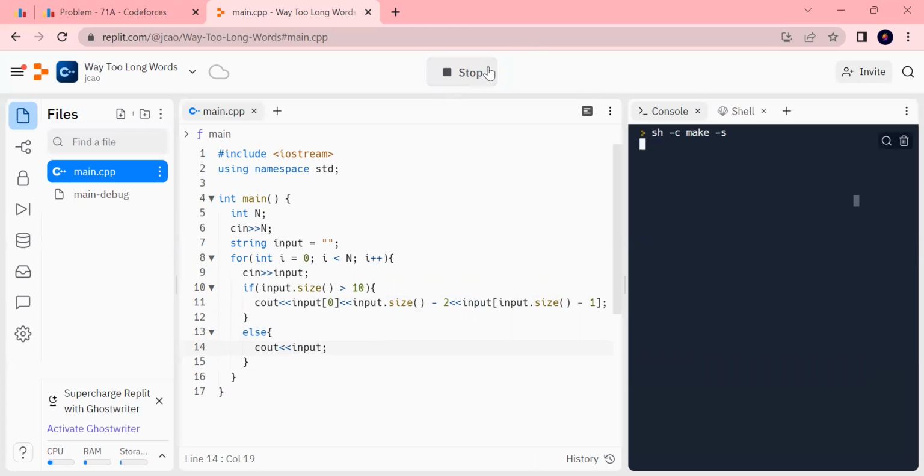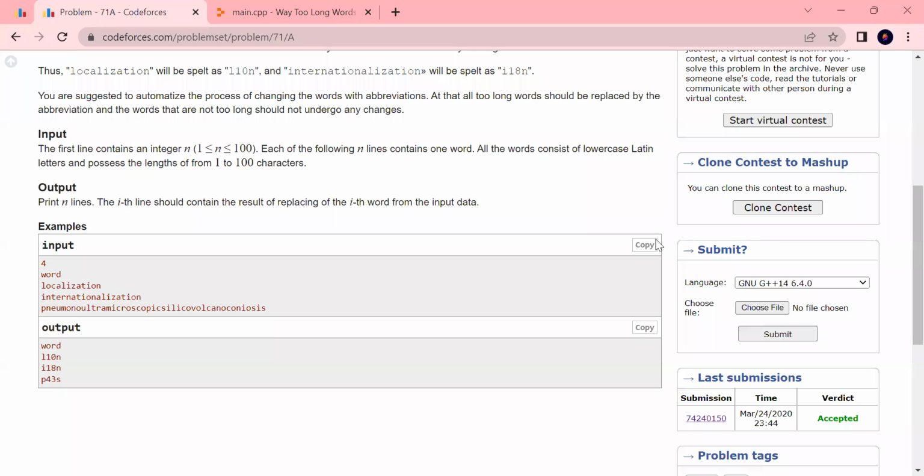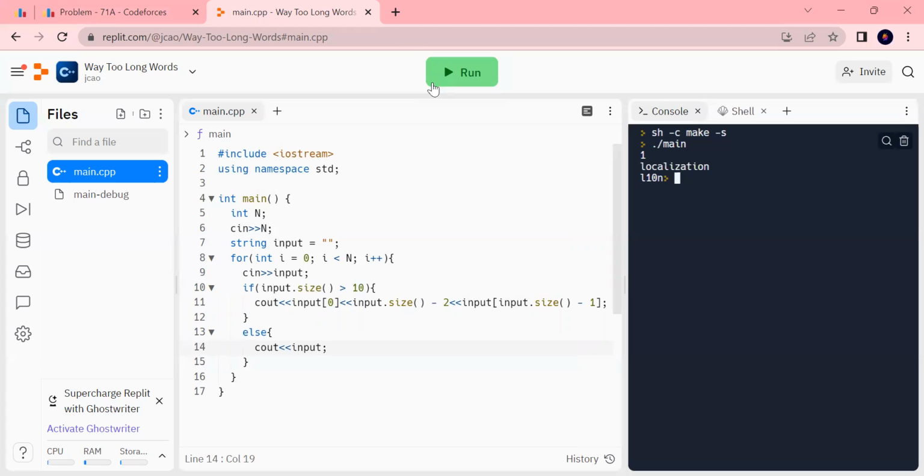Now let's run. So let's do a word, say localization. It's L10N. And now let's copy in this. So let's just press copy, and it's on our clipboard now. We'll go to main. Okay, run.